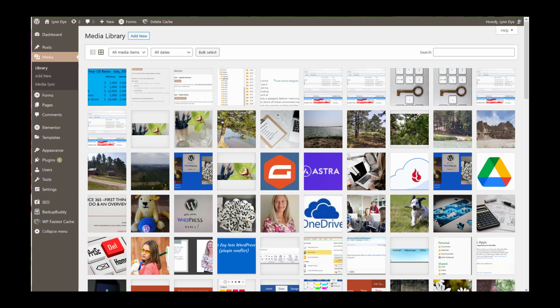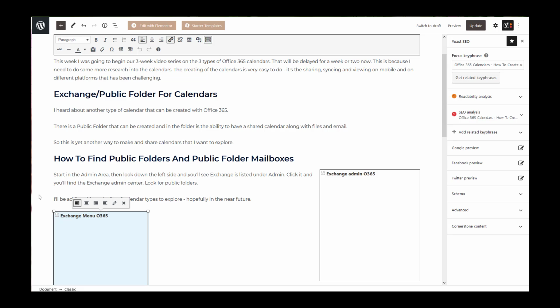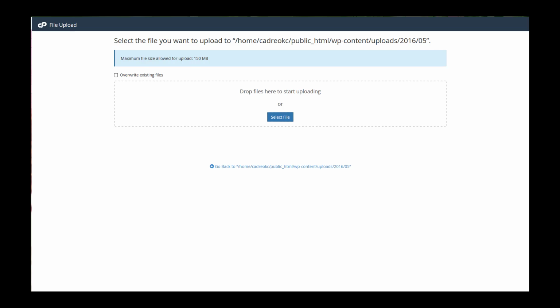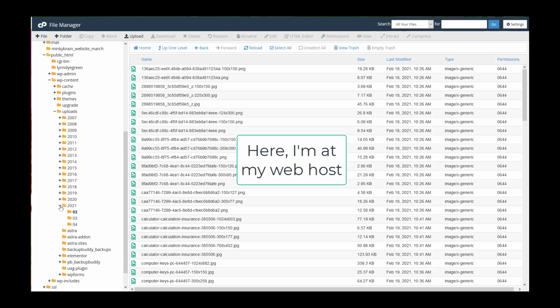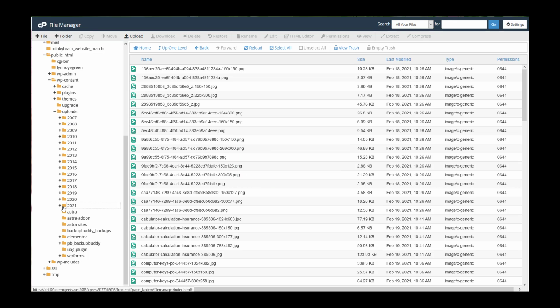And after your image is imported, it's automatically going to put it back into that blog article or page that you had it in before. You'll see that they will just reappear in there. That's what happened to me when I was redoing mine. But if you have an old image from way back when, like I had shown you here, then it will put it back because you imported that image into your host into the correct place. So let's go over here to my file manager, and you can see here are all my uploads, and you just need to put it in the right folder and in the right month, and then aSync will put it back to where it's supposed to be.